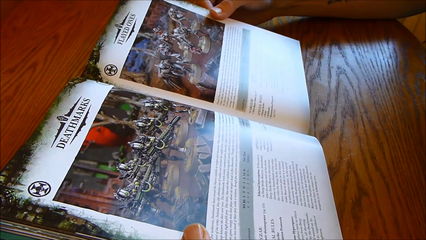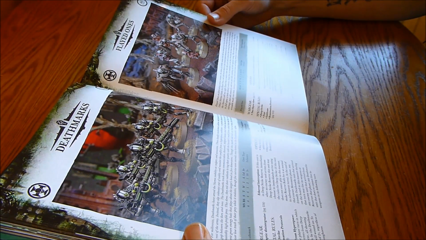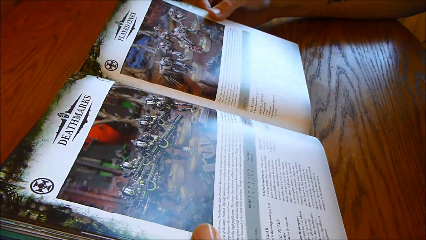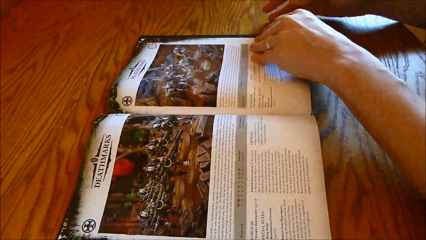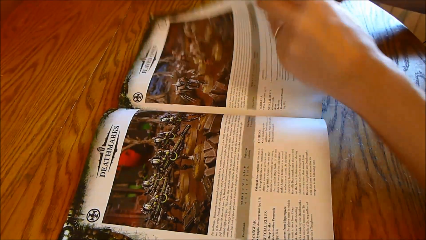Do they have Shred? Because I've been told they have Shred. Deep Strike, Fear, Infiltrate, Reanimation Protocol. Can't see no Shred there, unless the Flayer Claws have it. Let's have a quick look. 115. 115. Come on!